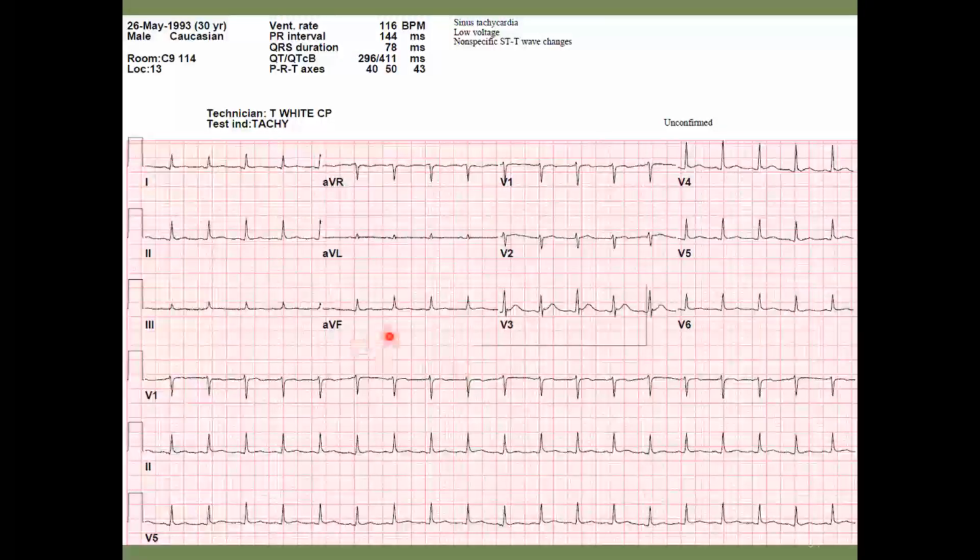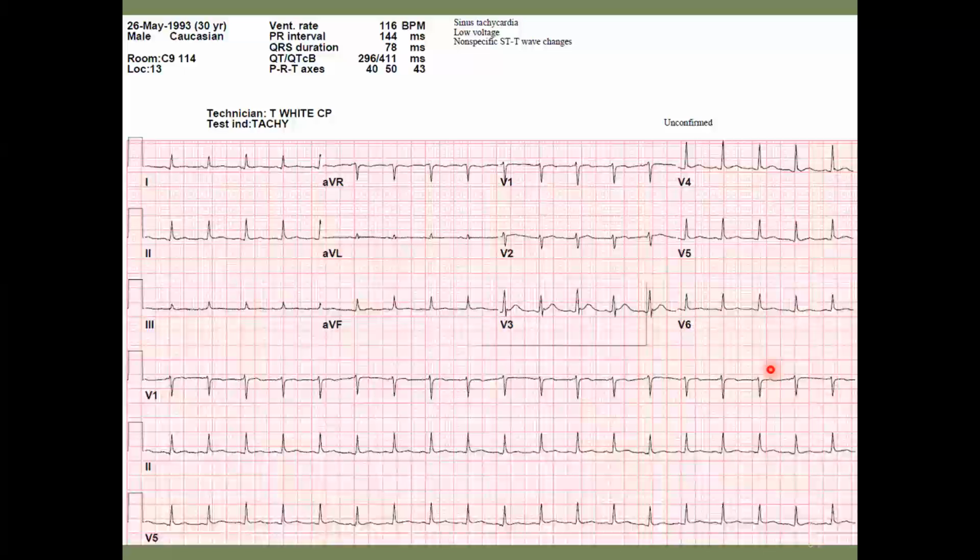Now, they could be somewhat unstable, all right? And here you can see, slow it down a little bit, and we've got a sinus tachycardia. All right. So this patient did convert. Now, sometimes it's hard to see the P waves, and that's where the beauty of the 12 lead comes in, because you can look in different leads to say, okay, am I seeing P waves here? And you can see here there's a P wave in front of the QRS. So here we've got sinus tachycardia.